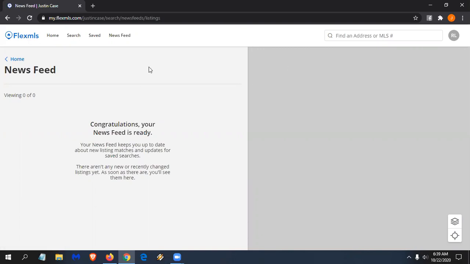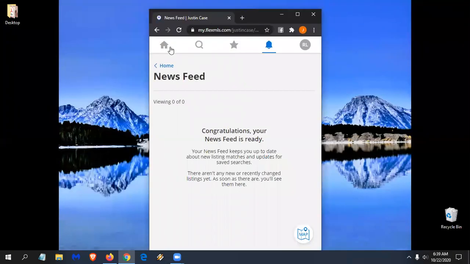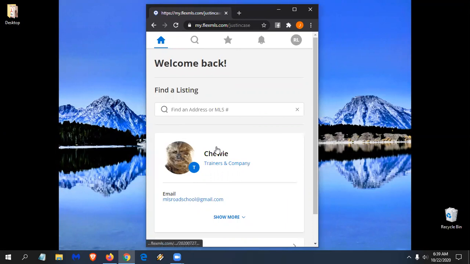Okay, so we saw what this looks like on the full screen. What I'm going to do now is make this smaller and show you what it would be like on a mobile site. This would be if they log into the portal on their phone. Now, if they're on their phone, they can download the Flexmls for Home Buyers app for either Android or Apple. But basically the app is just the portal as an app. So it's just personal preference, however you want to do it. But let's play around with it on this.